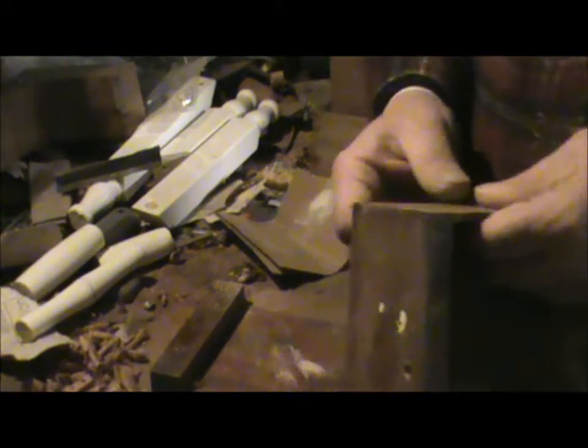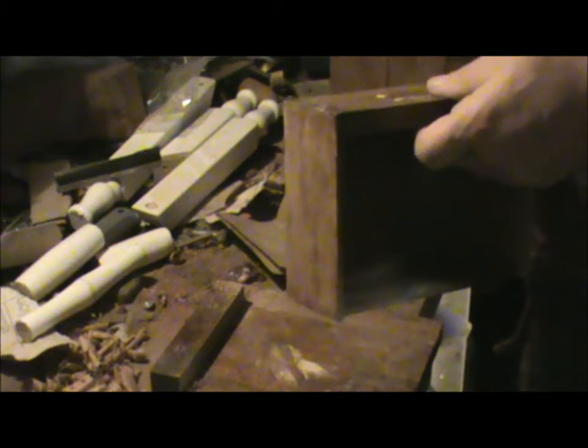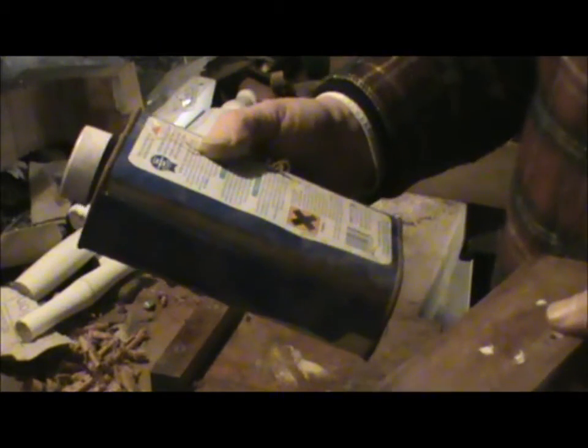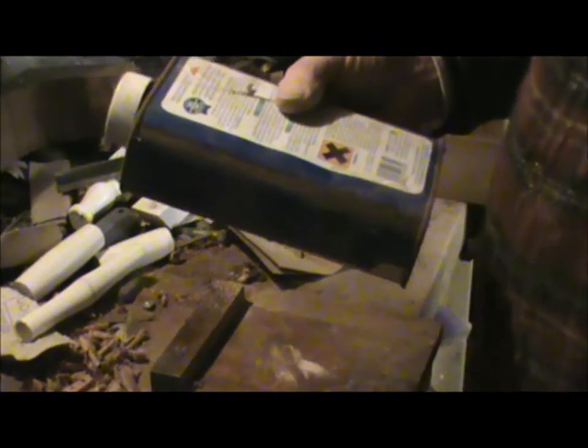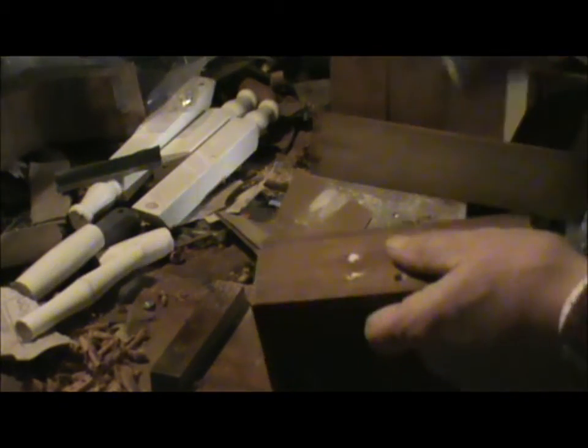Some people might say, why not hit it with a chemical stripper? I have got some — we've got some paint and varnish stripper — but it's nasty stuff. It does damage to all sorts of things and is then very difficult to get out of the grain of the timber. You end up taking the old paint off, but sometimes you simply can't get new paint to stick to it. It's a nasty chemical — you can't pour it down the drain, it kills things, and if you get it on soft bits of skin it stings. I don't like chemical stripper.